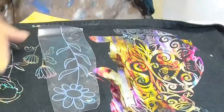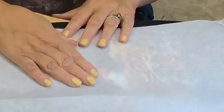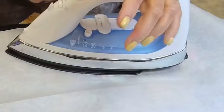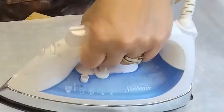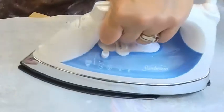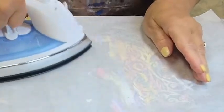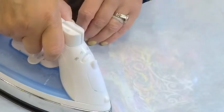Now, the reason I'm using parchment paper now is because I've already transferred some designs on here. I don't want to take the chance that any loose glue on the surface is going to get on my iron. I've set my iron to wool and I'm pressing this, and as soon as the adhesive under the vinyl turns clear, you see, this is why. This would be sticking to my iron. There's always a little bit of loose stuff when I've done this in the past. So I want to protect all the other things that I was working on.